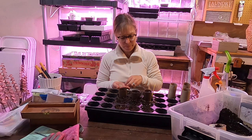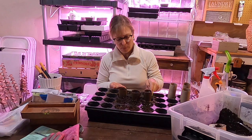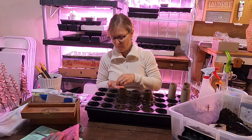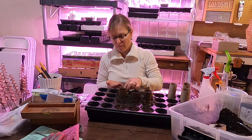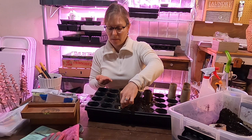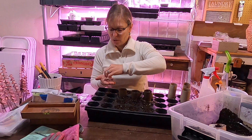All right, so just in accordance with their instructions, I'm putting three of these seeds into each hole, so we should have lots of these. These may need some kind of a trellis or something like that to grow up, just because of the amount of space that they will take up. But I haven't grown gourds before, so I'm not sure how large the vines will get.